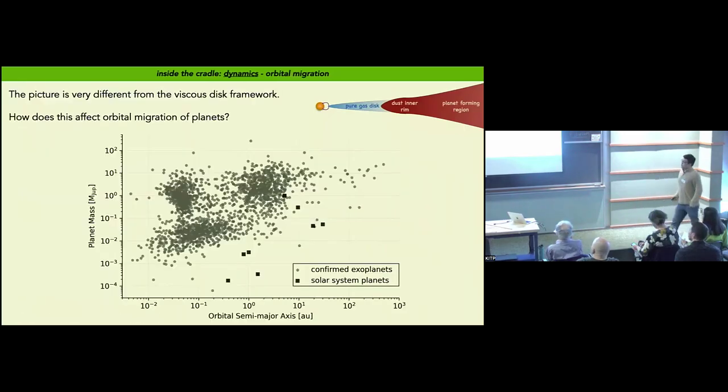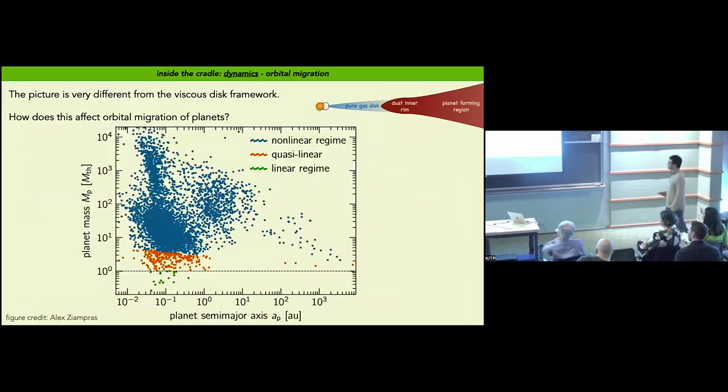Okay, so we have all this planet population, and we talked about the dynamics of the gas in these disks, right? So how would these planets migrate or not in this disk? I'm not saying that they stayed there forever since they formed. They could have migrated in, and some of the planets, like low mass planets, terrestrial mass planets, can form after the gas disk is dissipated, right? But still, it's interesting to think about how they form, where they form, and how they might move around within protoplanetary disks. This is a nice plot that Alex created last week.